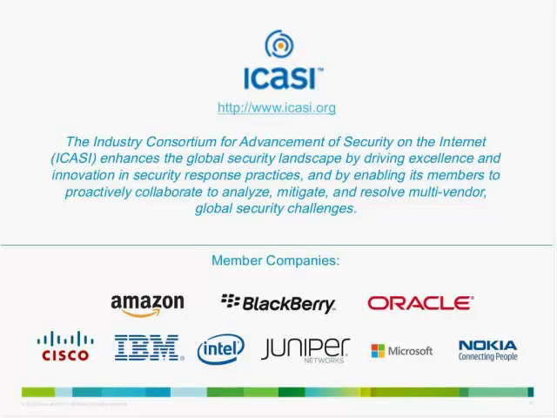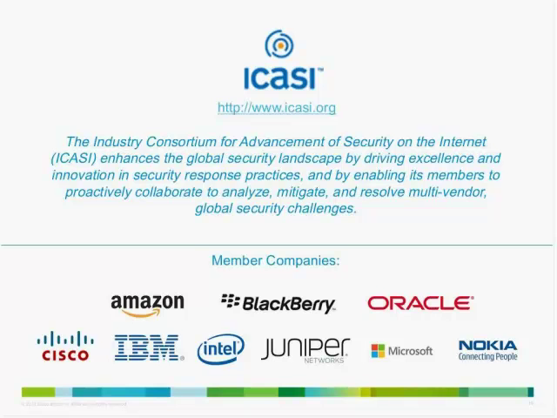ICASI is a global consortium, if you will, and I know that word is part of the title, but it's a group of member companies whose main mission is not only to look for ways to better protect our customers and better exchange information regarding potential security threats and vulnerabilities, but also to look for ways that we can mitigate them. In very short, to make the internet a better place.